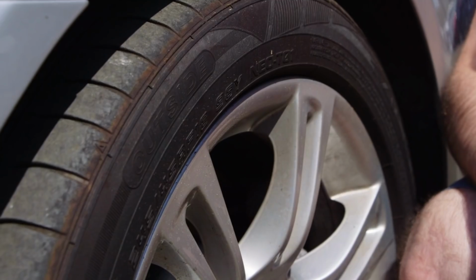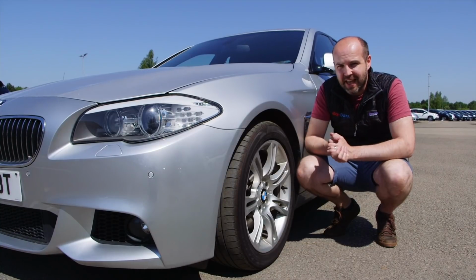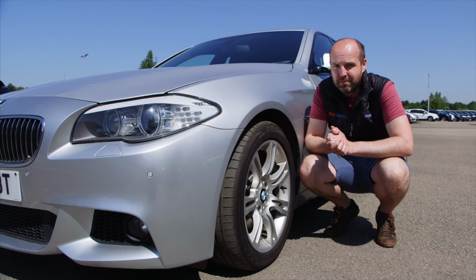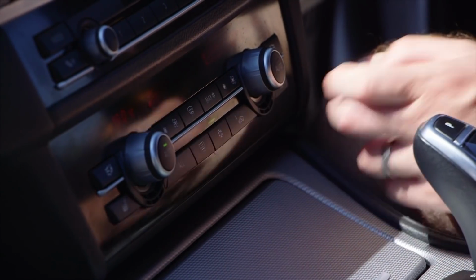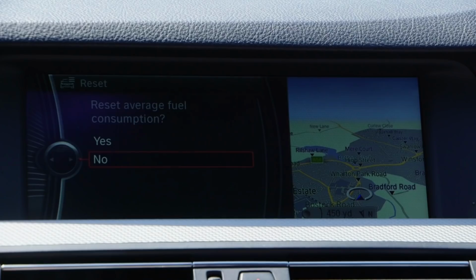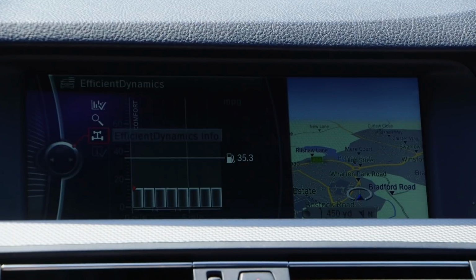Now, when looking at the wheels, also check to see what size they are, because anything that's bigger than 18 inches can result in a rather firm ride, particularly if the car is on M Sport suspension but doesn't have the variable damper control. Go through all the electrical items too, because there are a lot of them and problems aren't unheard of. The air conditioning should blow icy cold, BMW's iDrive infotainment should be responsive, and you shouldn't have to endure any squeaks and rattles around areas such as the sunroof.